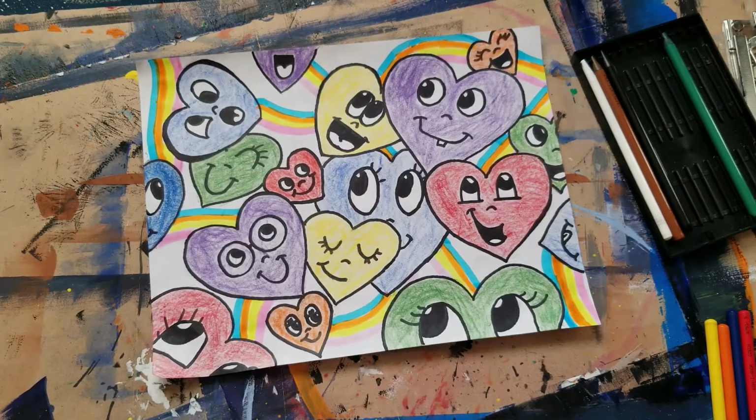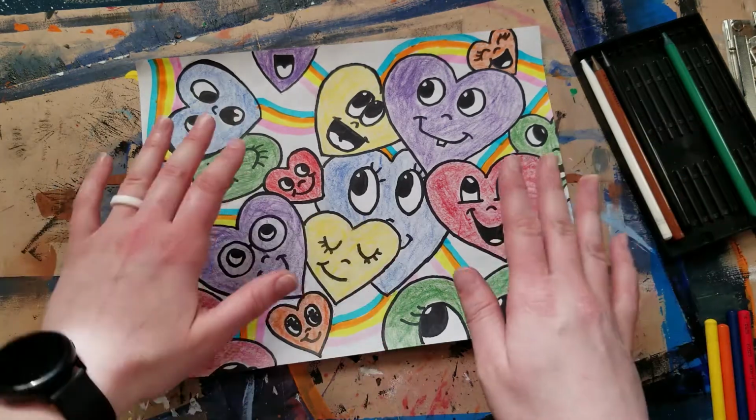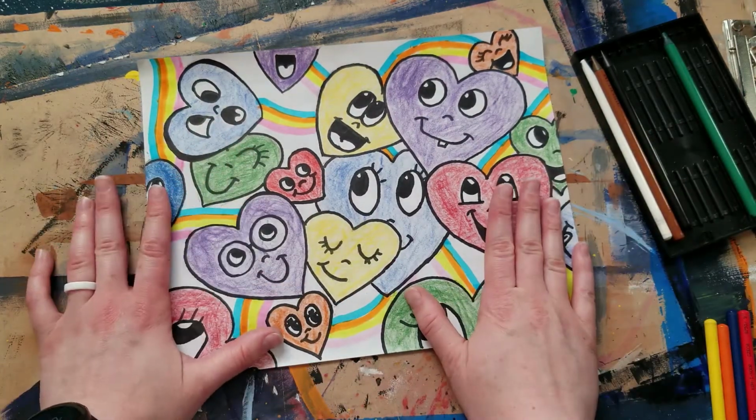I think mine is good to go. If I color in the background, I think it's going to make this look a little too crazy. And as I'm looking at Chris Uphues' street art, he usually does paint the background white anyways. So I think mine's going to look more like a Chris Uphues if I leave it with a white background.